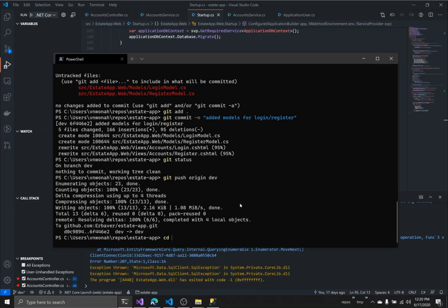Okay, so as usual, to add a migration, we need to be in the API project, not the data project. So I'm going to go to cd src slash estate app.web.